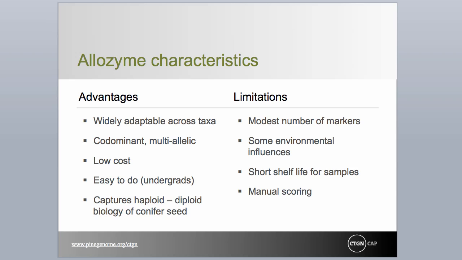For conifers that possess seeds with megagametophytic tissue, that is, endosperm, derived from the mother, and embryo tissue derived from the union of male and female gametes, it is easy to use allozymes to deduce the genotypes of male and female parents by running the 2 tissues side by side. While powerful tools for their time, allozyme shortcomings have prevented their expanded use, especially for genomic applications that require large numbers of markers and individuals.